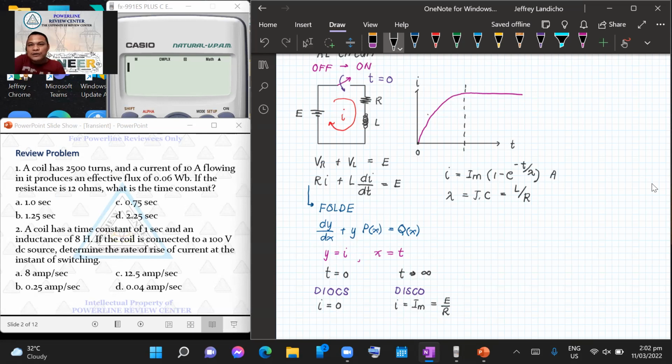Sir, ano po importance ng time constant na yan? So tulad dito, do sa ating condition, dating off, i-on natin. So time constant, that is the required time simula nung i-on natin yung switch, that will be the required time for the circuit to become activated or fully operational. Kumbaga, that would be in terms of value, that is the required time at which the current reached up to 63.6% of its maximum value. So at 63.6%, that is the minimum amount of current at which the circuit is fully operational.